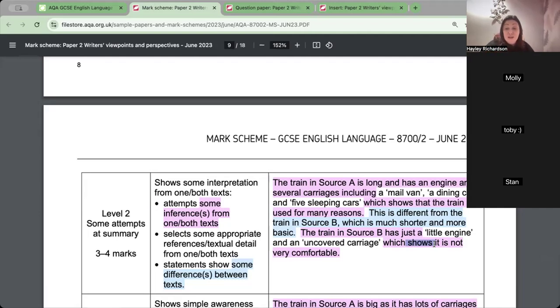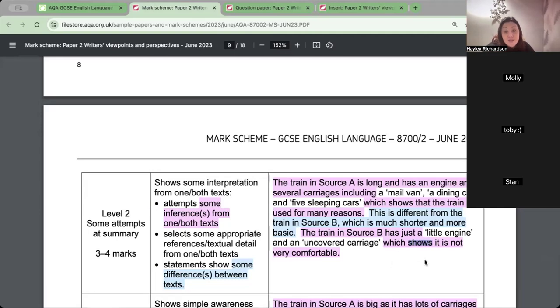comfortable, he was saying was really uncomfortable because the luggage fell on him and everything was really cramped. And the lady, I think it's a lady, who was in the earlier text, she was talking about, yes, a very basic train, but she was saying, oh, it was lovely. There were benches out and I could feel the air, and she loved it. So it's not entirely accurate, and there's no tentative language.